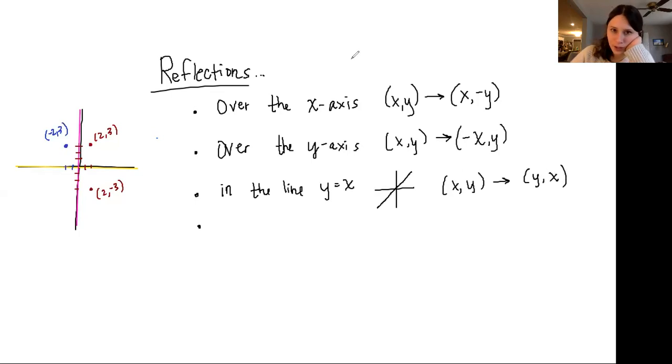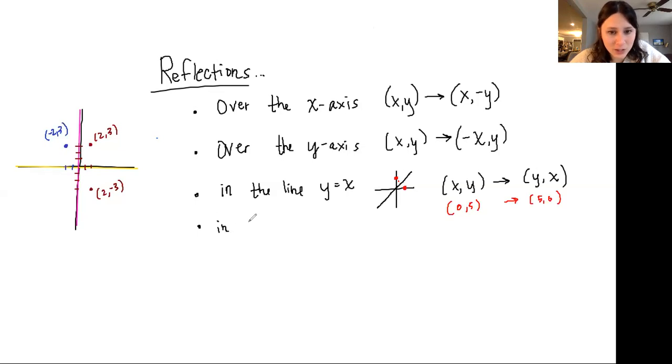So let's say I have a point at 0, 5. So that would be right here. And if it's flipped, so if this was 0, 5, it would flip and it would become 5, 0. So that means I would have a point at 5, 0. So think about this. It's flipped across this line from here to here, okay? Hopefully that makes sense. And now our next diagonal line, what do you think it's going to be?